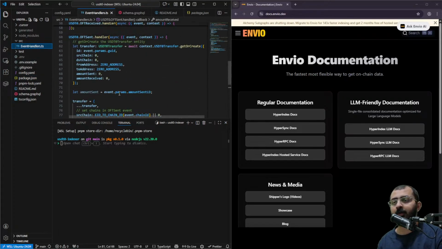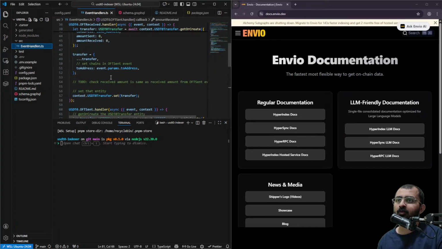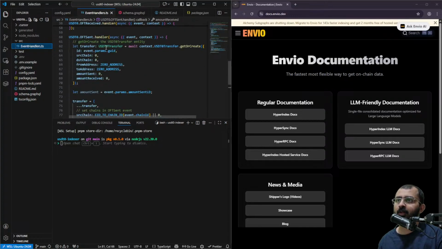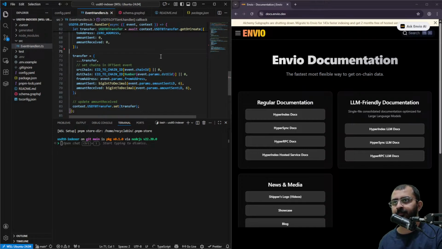Okay, so let me recap what we did yesterday. We worked on creating this USDT transfer amount sent. Oh, we haven't. Okay, this is not needed. Yesterday we figured out the error.